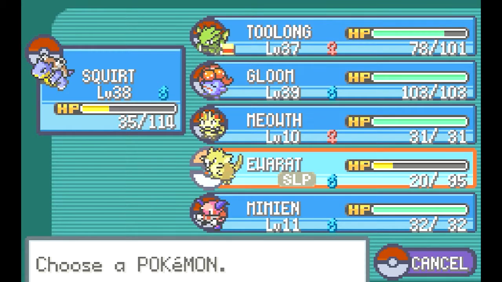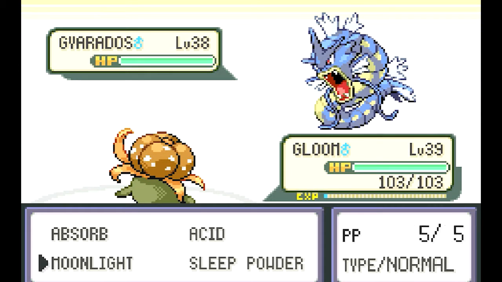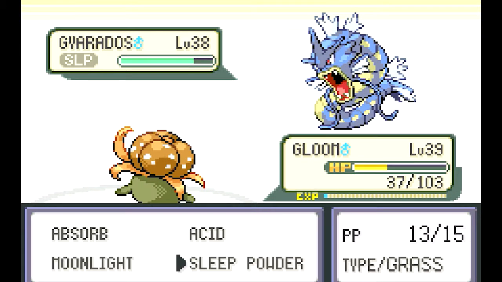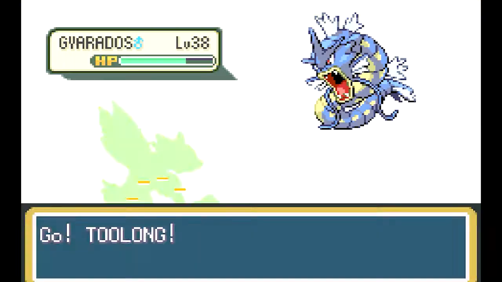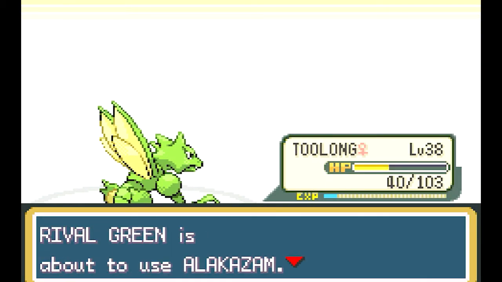After that, with the Gyarados, I took out Gloom again. Hopefully it would work. I didn't know what to do here, so I tried using Absorb, and it didn't do anything. So I tried the Acid, and then I tried putting it to sleep, because I'm like, this isn't good. Then use Moonlight to get some of my health back. I tried to use the Sleep Powder again, but then I'm down again. So I take out my Scyther again. I use Wing Attack, and it goes down pretty easy.